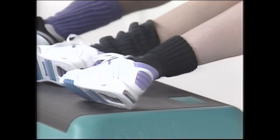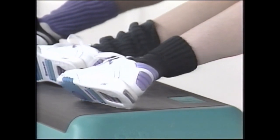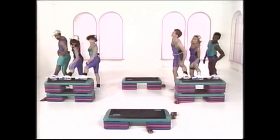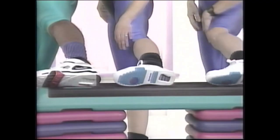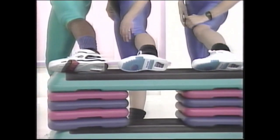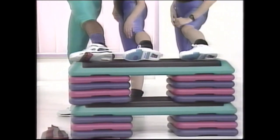Now you've also not got your foot flat down either. You've just got the edge of your shoe. And what I want you to do is just lean in enough so that you feel some stretch on the inside thigh. Yes or no? Yes, indeed. It's wonderful. All right, and back again.